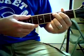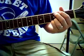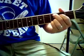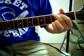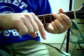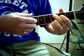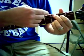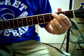All right, so we have G chord, and then the next one. Now, for the next chord, this is a C chord. It's actually a C chord add 9, but it's, you know, a C chord. So remember you started with G like this. With the very first chord, we'll take these two fingers, go towards the floor, one set of strings, and then you have a C chord. Now don't get the low E in there. So this middle finger is touching the low E so that I don't get it. All right? So that's the C chord.